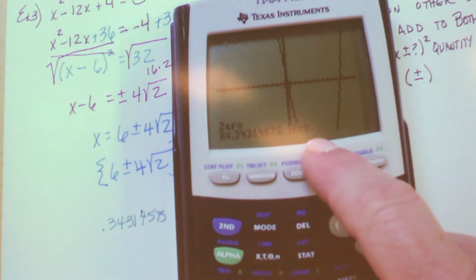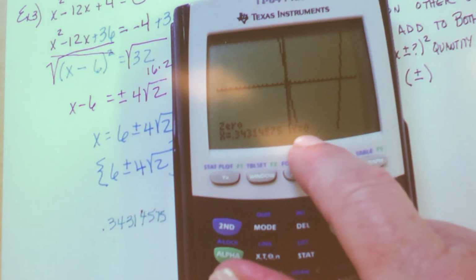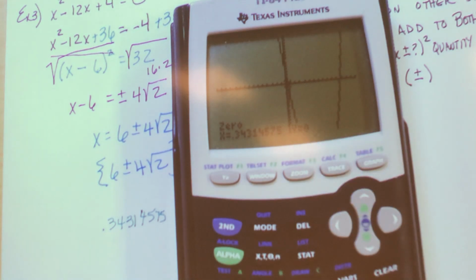Remember this, when you have an x-intercept, your y should be 0. Could I possibly get a number in here for 0 that looks like this? 3e negative 12. What is 3e negative 12? That is 3 times 10 to the negative 12. That is, listen to this, 0.000000000003. People, if you got that much money, guess what? You're broke. Okay? If you got that much food, you're still hungry. Alright? So, that's zero. He just gets a little glitchy and like he got very, very close and he should win the prize. Okay? He's still zero.